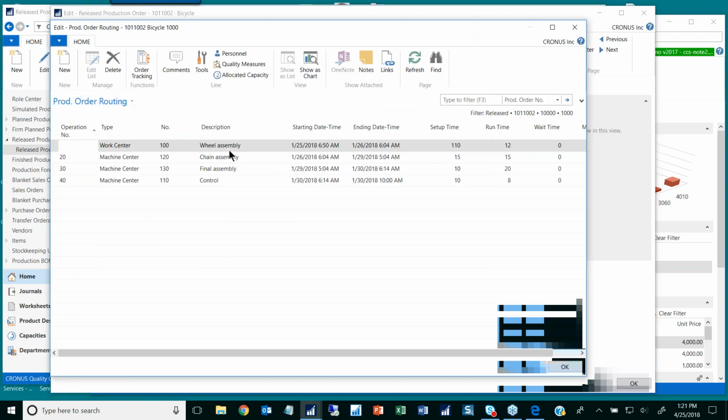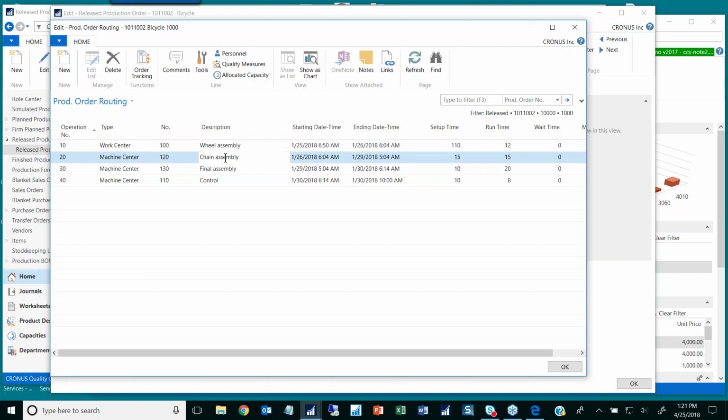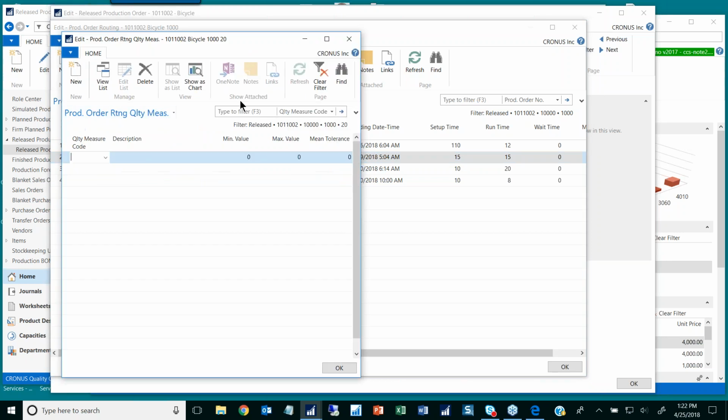Okay, so when I'm on the routing lines, there's this thing called quality measures. Have you ever seen this before? If you click on it, it's going to bring up where you can actually establish a list of certain quality measures and a description, and it can have a minimum value, maximum value, and tolerance.